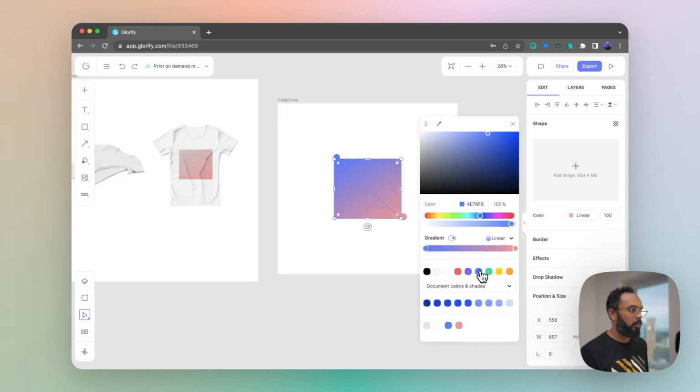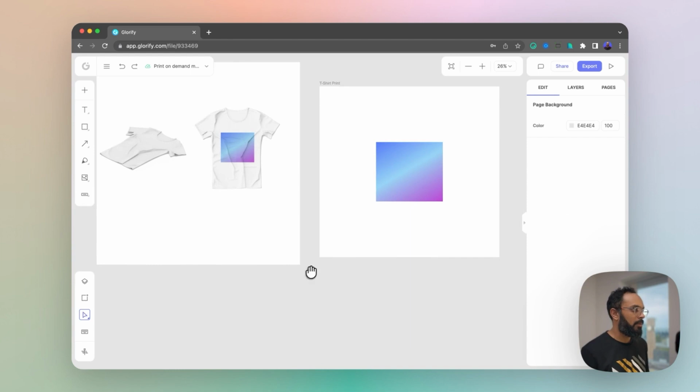We'll try to pick some cool colors that really pop. I'm going to go straight for the default colors, and in fact, let's go a bit more vibrant on this one. So nice little deep pinks. We'll add another color in the middle to fade it out. There we go. And let's bring that a bit on the lighter blue side. You can play around with this as much as you like, but I think I'm pretty happy with that.